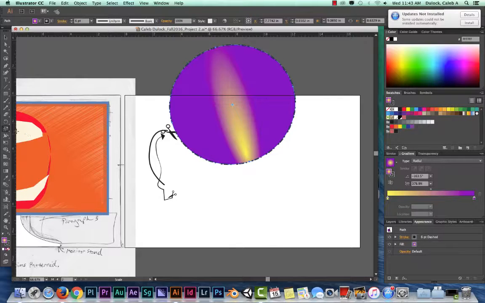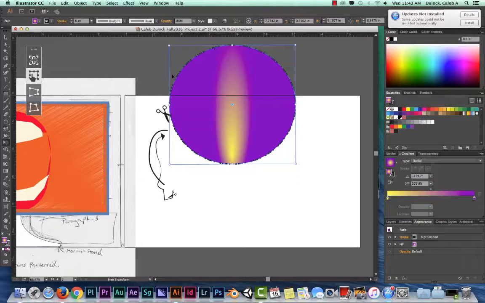A few other options here I'd like to show you. One of them includes the basic free transform tool. So let me turn this on. Notice that when you turn on free transform, it will show your object with the bounding box around it, like we saw earlier. And the interesting thing about it is, besides the fact that it can do a basic transformation of the object, it can also do some other advanced transformations.